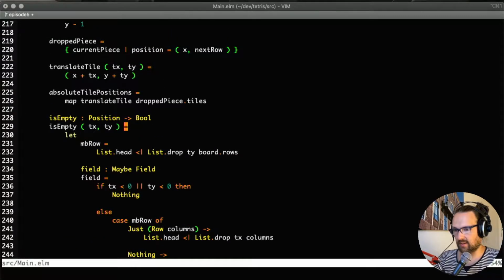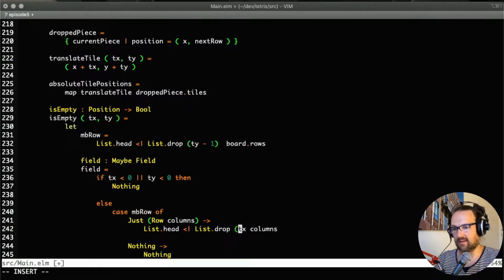Translate tile, absolute tile, that looks good. Oh yeah, I think we have to drop one less, because otherwise we drop the significant row as well. And the same thing is here with the columns.